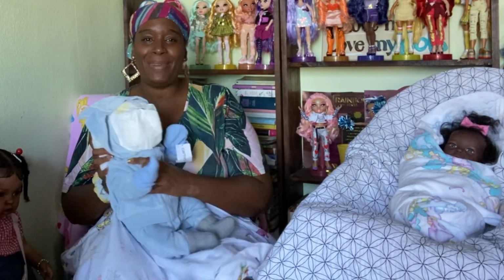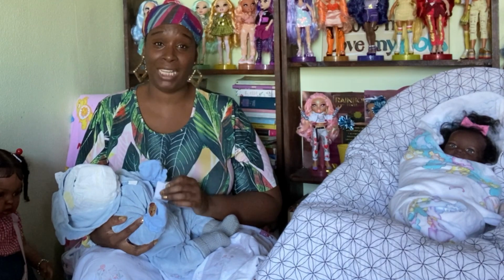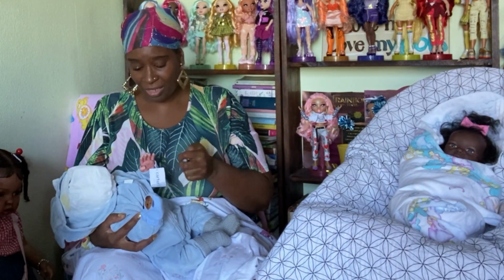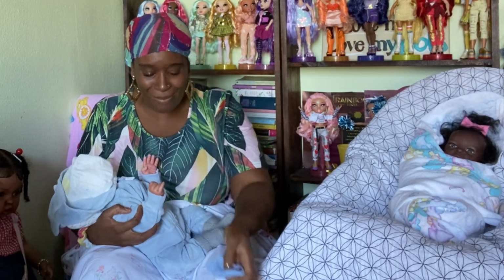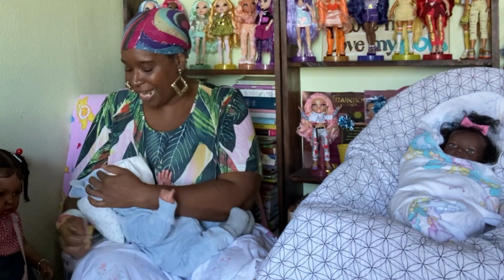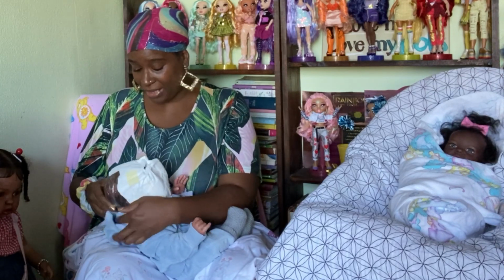This is baby number two. You guys, this box opening is so exciting. It's such a great thing to be doing after being in bed for like 3 days straight. Oh my gosh. Hi, man. I haven't looked at your face yet, but I'm so excited to see those little hands. Okay. Loving the pillows she put them in. They traveled him in style, guys. They have pillows on the head and everything.